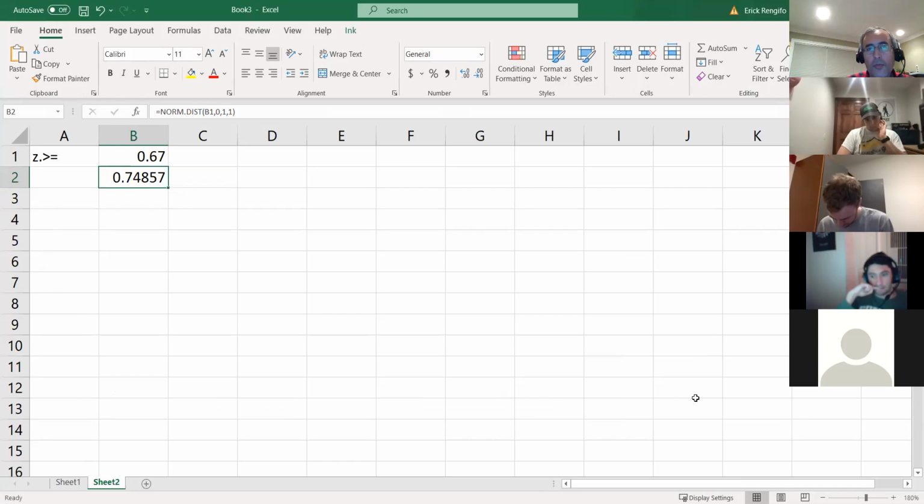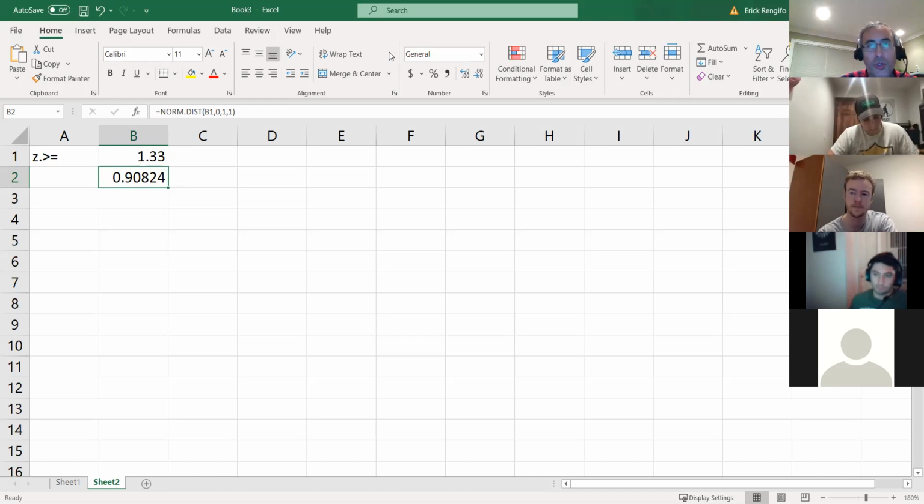And then what I will do is, okay, so you take notes, guys. What happens when this is minus one? When it's minus one, the probability is 0.15866, correct? Now, at 1.33, the cumulative probability up to 1.33 is going to be 0.90824. Agree? So when it's minus one it equals 0.15866, when it is 1.33 it equals 0.90824.